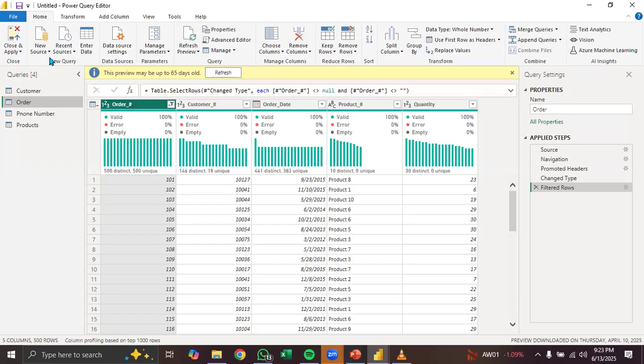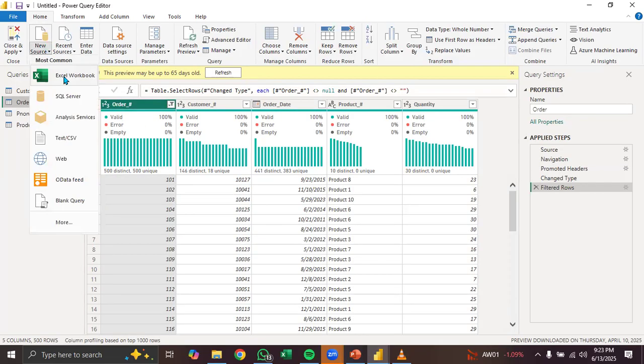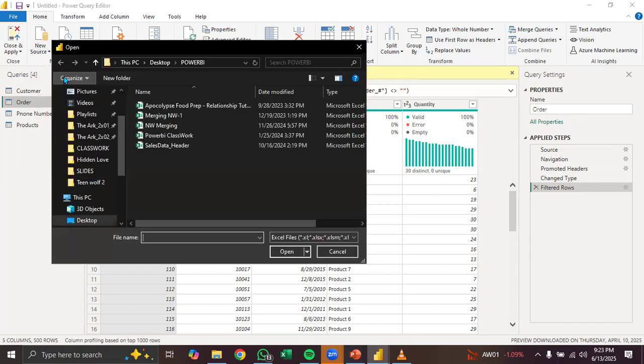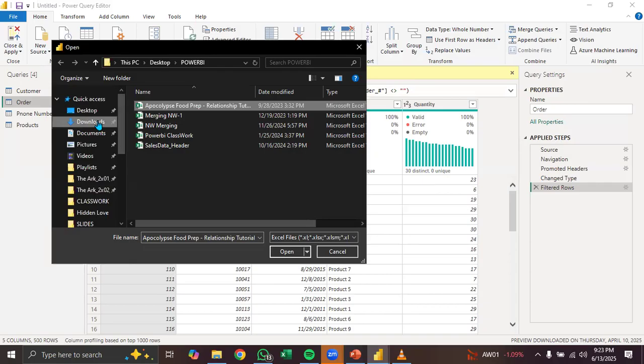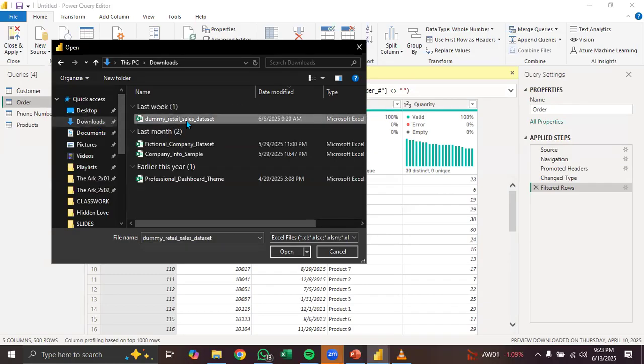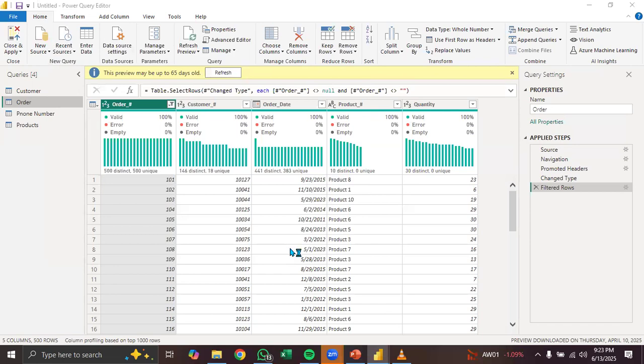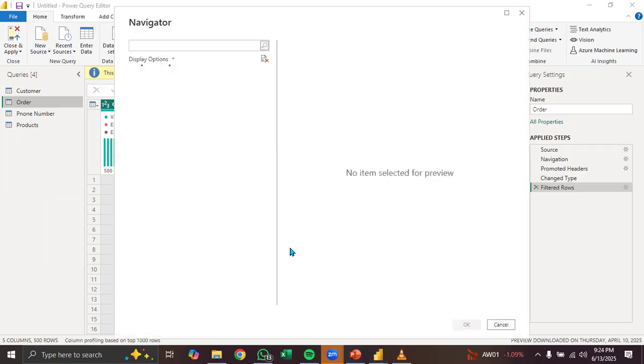So now, okay, wait. Pardon me. Let me bring in a new data set first. I don't know if I have cleaning up to do here. No, let me use this one, the dummy retail data set. Open. I think we have cleaning up to do inside the data set. Let us not stick to one data set. We have different ones, so don't worry, I'm going to send everything after class.